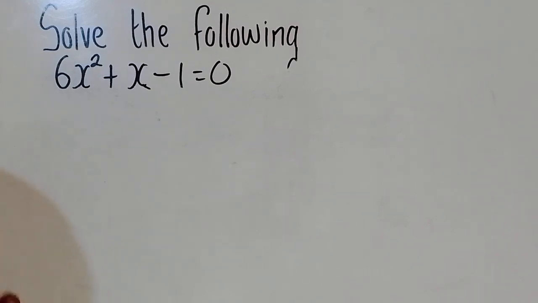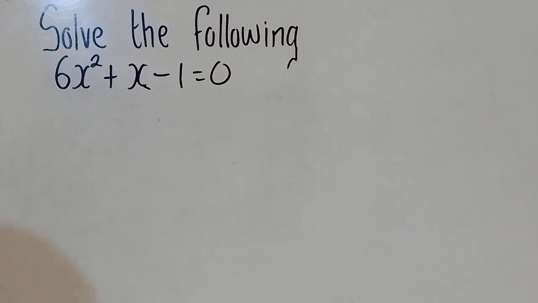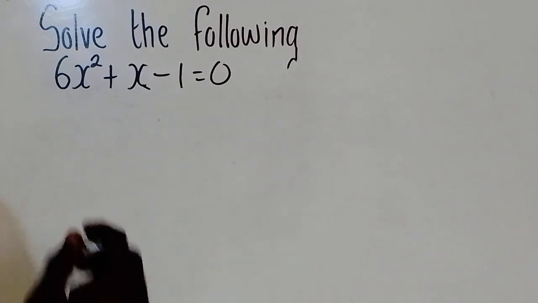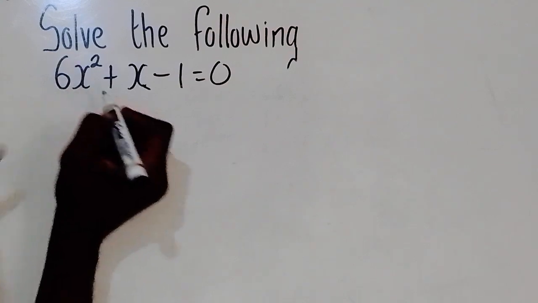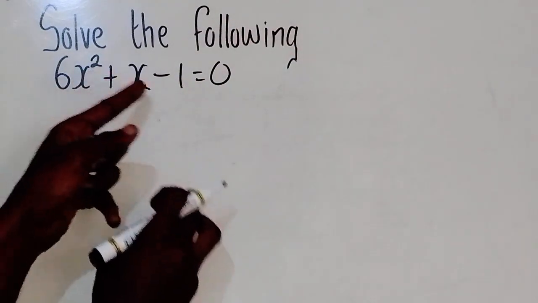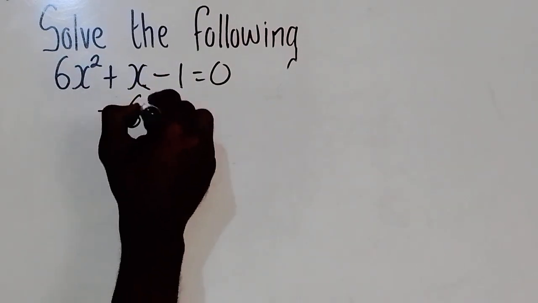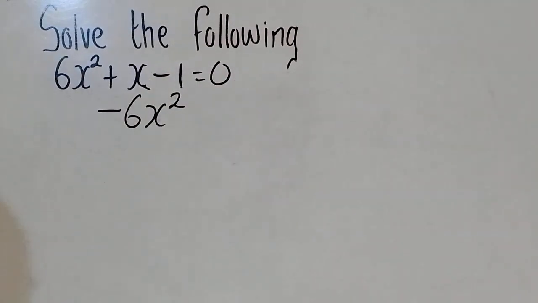But here, I'm going to use factorization because we want to find the common values. By the way, you must understand that this method is most used in math paper 1. So we use it like this. We say this one times this one, so 6x squared times negative 1 is going to give me negative 6x squared. You have seen?